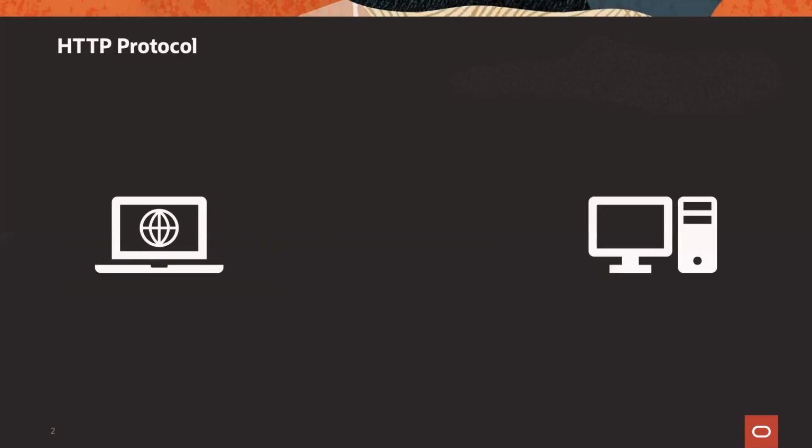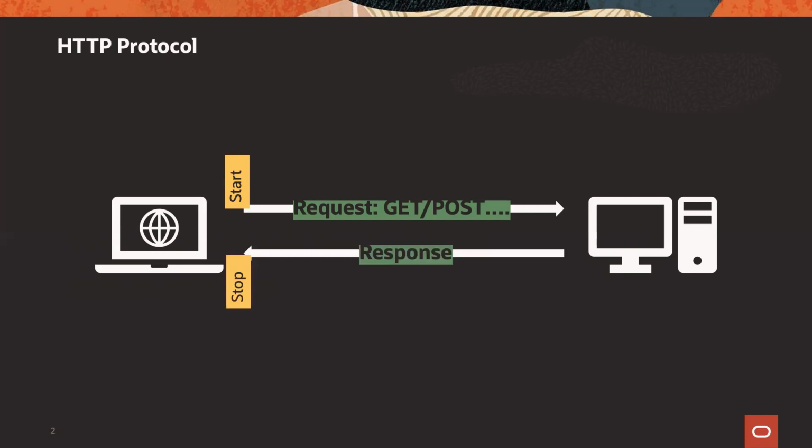Let's say you want to check out some Oracle product related documentation. To do this, you would open a browser in your laptop and then type in a web address and hit go. When you're doing this, you are sending what is known as a request out into the internet. This request is getting routed to the correct computer based on the address that you have entered in the browser. Once the computer or the server receives this request, it determines what information to send back to your browser. The information that the server sends back is known as the response. In this case, a web page has been sent to your browser as a response.